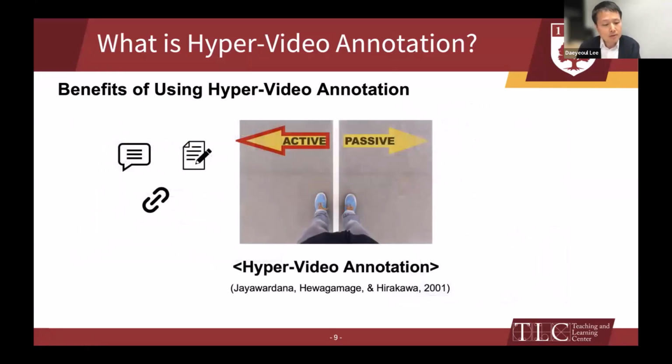One of the significant benefits of using hypervideo annotation is promoting active learning. With traditional videos, students often passively watch the content without actively engaging with it. However, hypervideo annotations provide opportunities for active participation. By incorporating interactive elements like questions within the video, students can actively respond and provide answers.